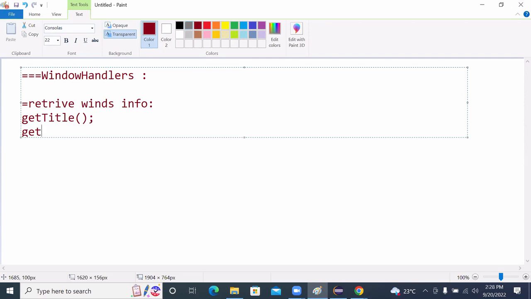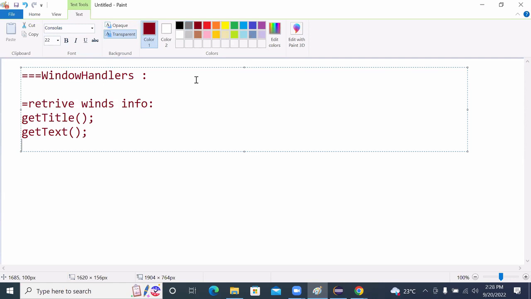After that, we did the method getText. What is the functionality of this method? getText retrieves text from the application. getTitle retrieves the title, and getText retrieves the text from the application.